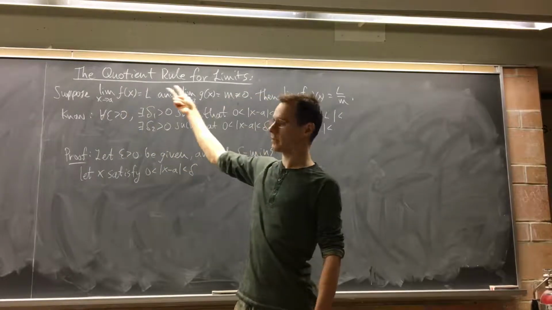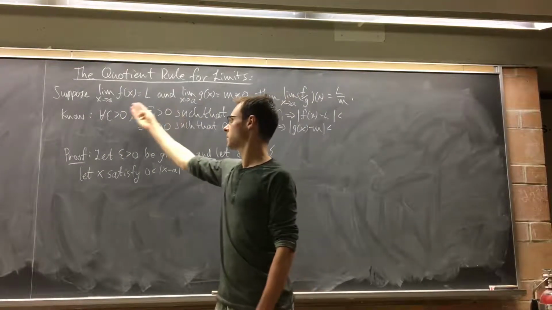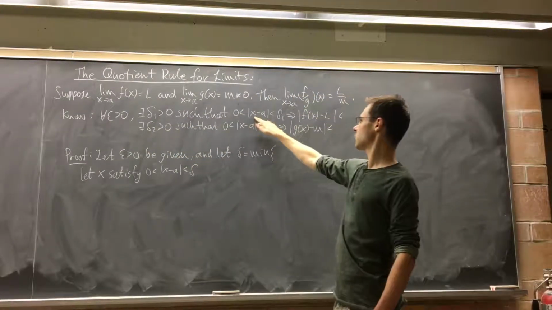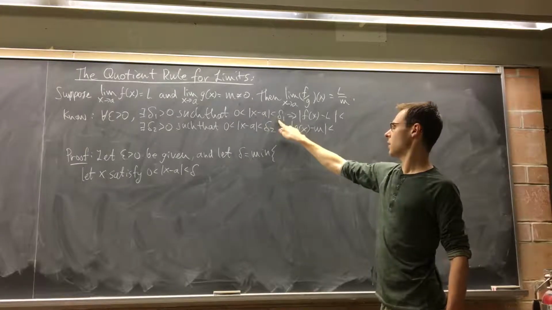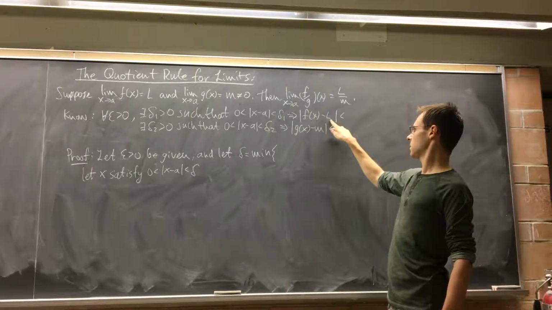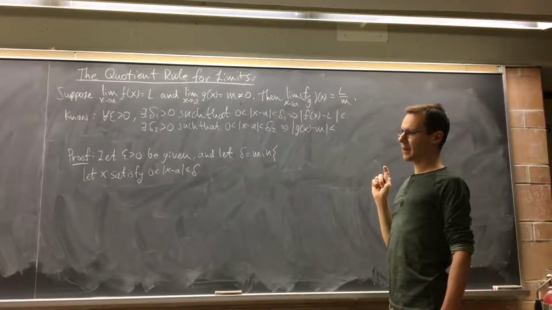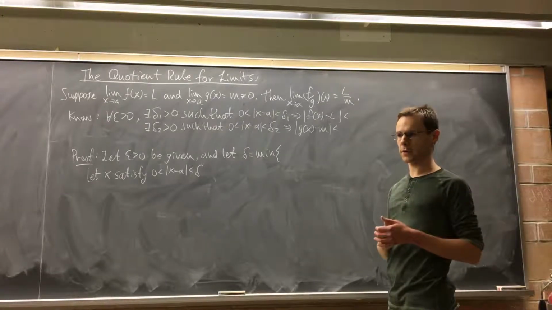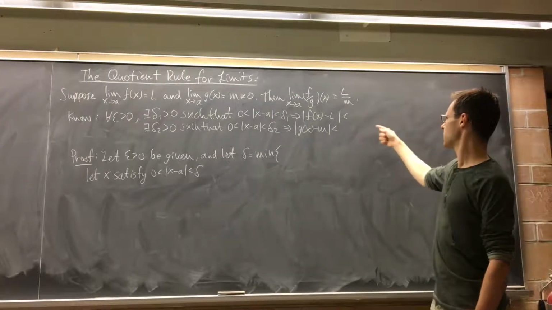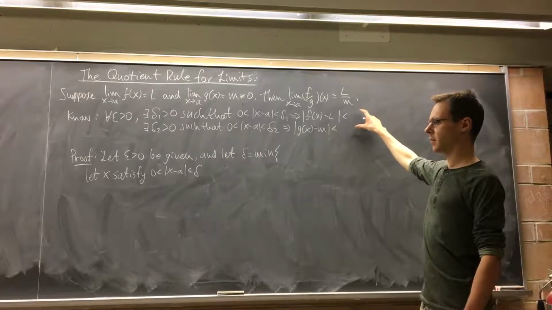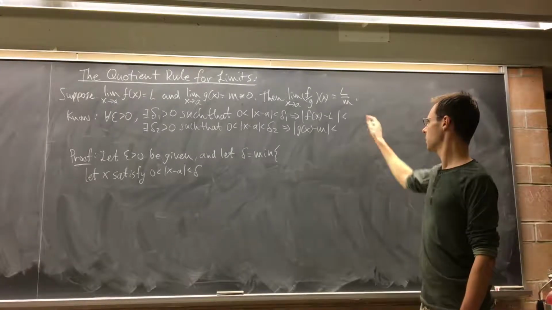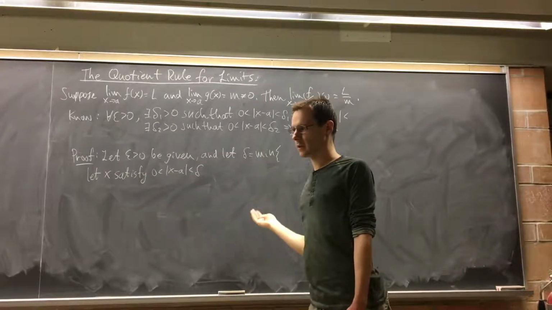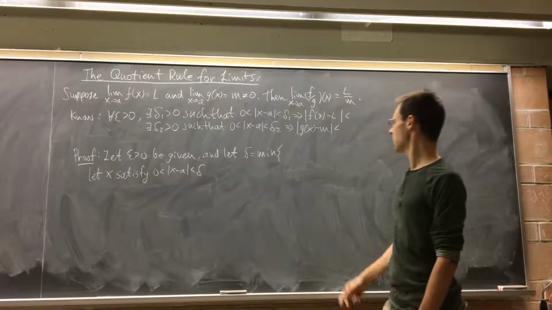So what do we know? Well, we're assuming these 2 things, right? So like last time, it's good to start off with what you know. What we know is that for all epsilon, there's a delta 1, such that if x is within delta 1 around a, f of x minus L can be made less than epsilon. Now I didn't fill in what this expression will be, because if you remember the proof of the product rule last time, the expression could be some complicated constant times epsilon. So we're just going to leave that blank for now, and we'll fill in those expressions as we complete the proof. Okay? Same thing over here.